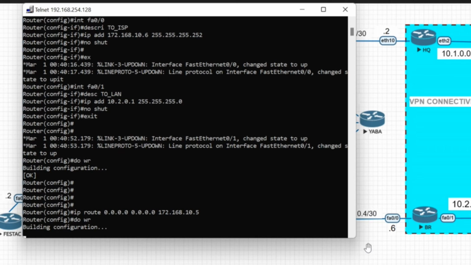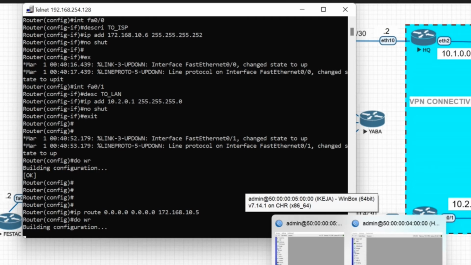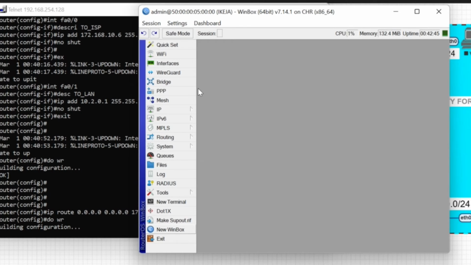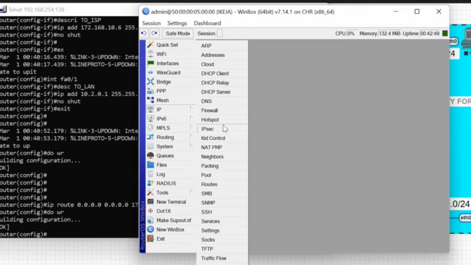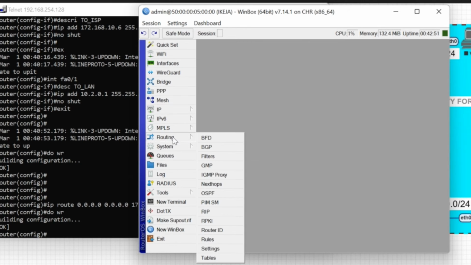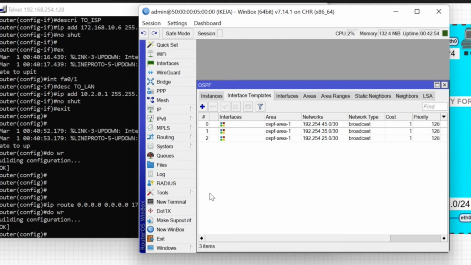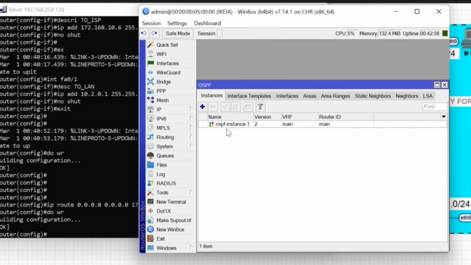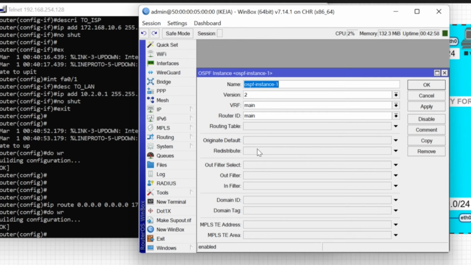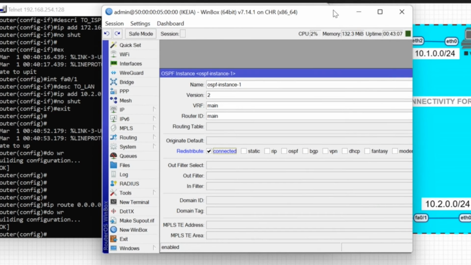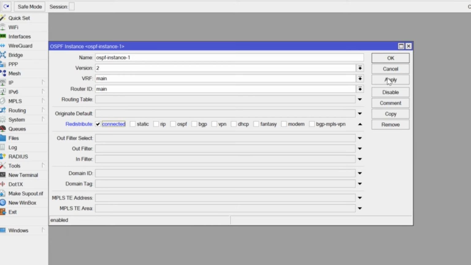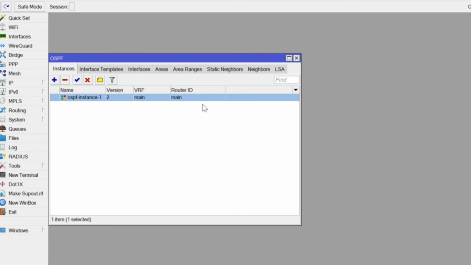So I'll go to Ikeja, because I'm pointing a default route to my ISP, so I need to go to the OSPF instance at Ikeja and redistribute the connected route so that on my network it can be available throughout. For redundancy purposes, it can be available on the core of the provider. So that has been done.